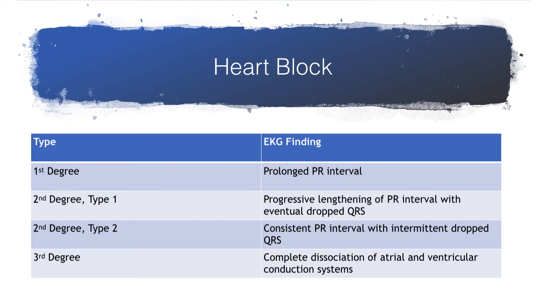Third degree, generally we see this in the cardiac ICU setting after heart surgery, where the conduction system is disrupted in the process of the surgery. A classic case of that would be the AV septal defect repair, where that conduction system is disrupted in the process of the repair. But there are some rare medical conditions associated with third degree heart block, not in the setting of a cardiac surgery.